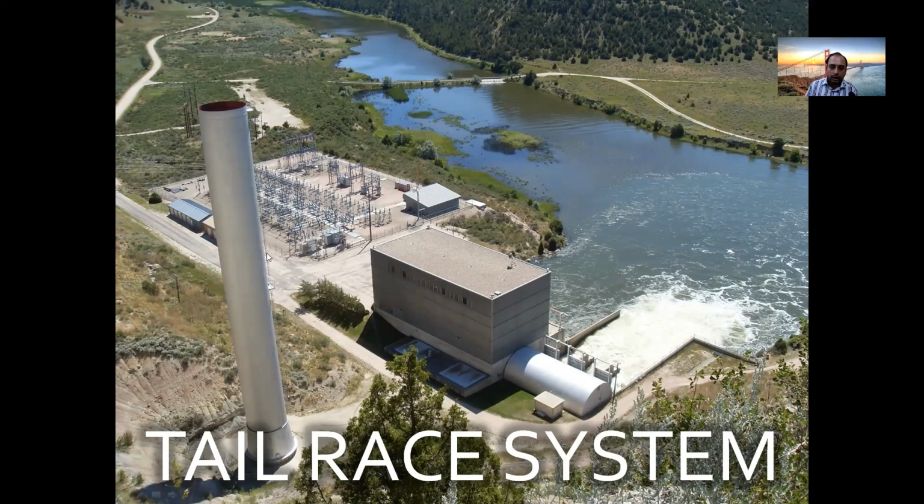So if you see, there are some components visible here. This is the upstream surge tank. This is a powerhouse. Here are the turbine units, and immediately after the turbine, you have the tail race outfall. This is the machine hall, and nearby this machine hall, you have the switch yard and transformers.